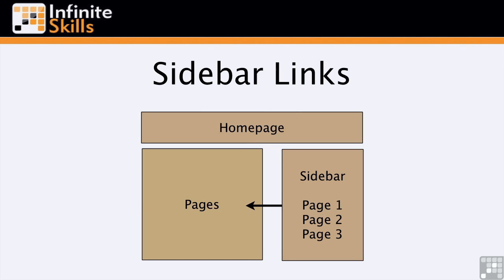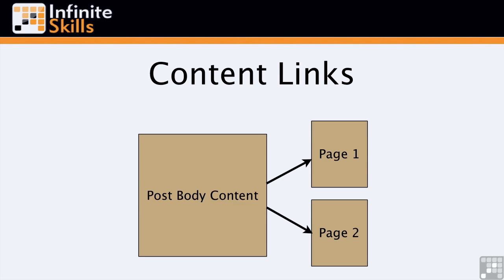It's also worth pointing out that these links are on every single page. So when you have links that are on every single page, it's going to count quite a lot. Interestingly enough, although it'll have the most number of links, because there are so many, Google starts to devalue them a little bit. But we're going to talk about that a little more on the next slide, which is content links.